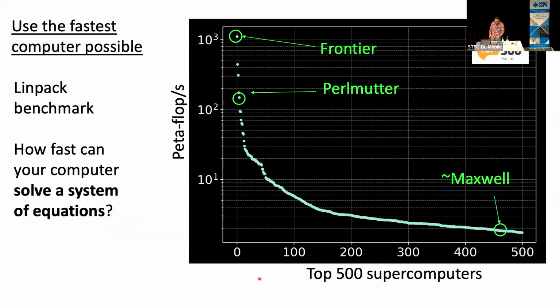I just want to say a couple more things here. There's fast computers out there, and how fast of a computer can you use? At the European XFEL, I believe they have access to the Maxwell cluster, which is, I think, around 2 to 10 petaflops. I'm not sure at peak performance. And this is showing the list of the top 500 computers that are currently available for use. This gets updated periodically.